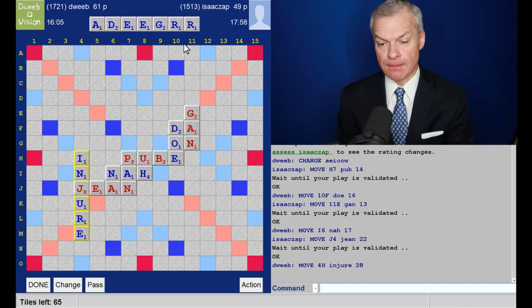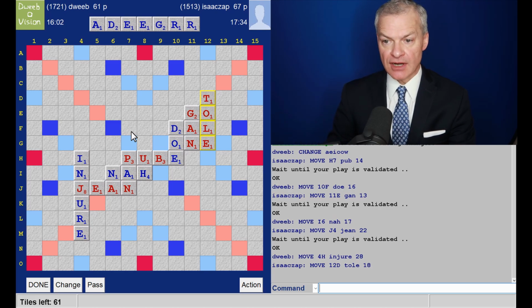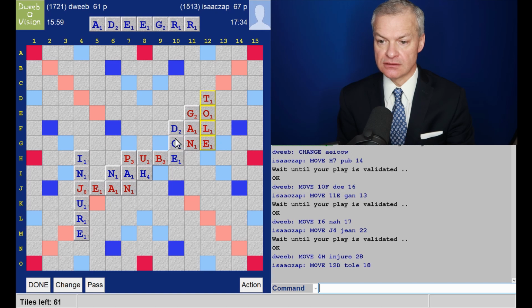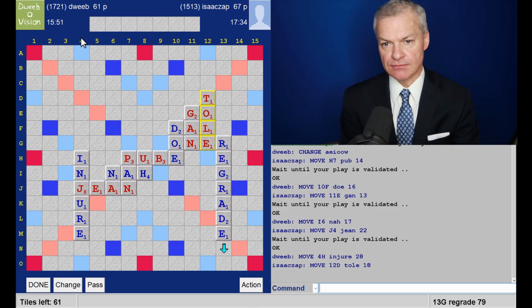Okay, I have regrade, which is good. That plays in row N. And it also plays in column 3. So I am bingoing next turn. Pan has created a new bingo lane in row K, but not one that I can play in. I don't think regrade has an anagram. One takes an R after it. So that's interesting. I could play regrade in column 13. Let me see what this scores. 79.